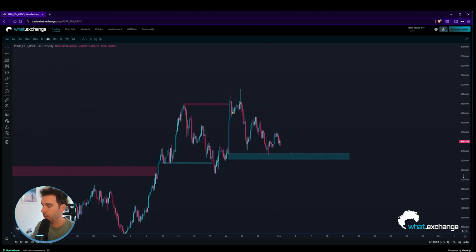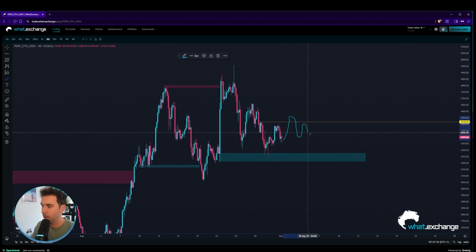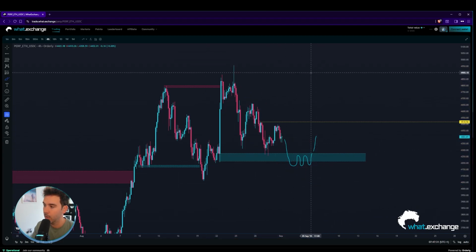So if you're bullish, which I'm looking for longs, we want to see a new high above this 4,500 level. So above this point, what I'd be looking for on this time frame is a break to the upside, and then a retrace down and then some sort of pattern like that where I can get long. Otherwise, it will come down here, and similar to that Bitcoin level, it needs to go sideways, and then it will either break to the upside, telling us that this has put in some compression into the area and is breaking to the upside, and we can go long.